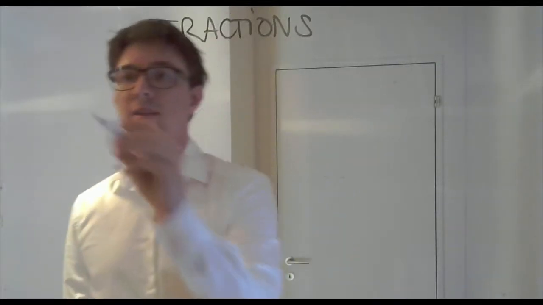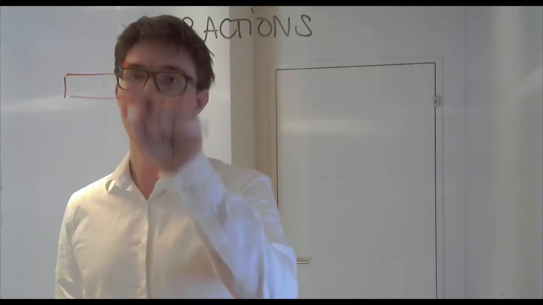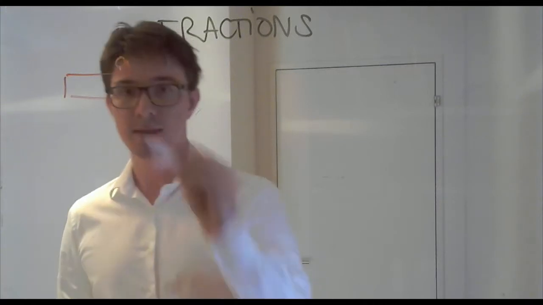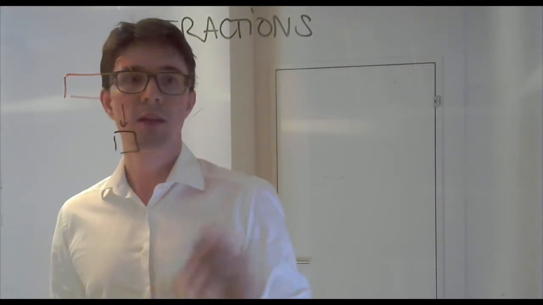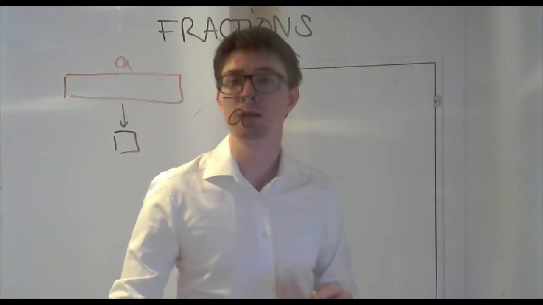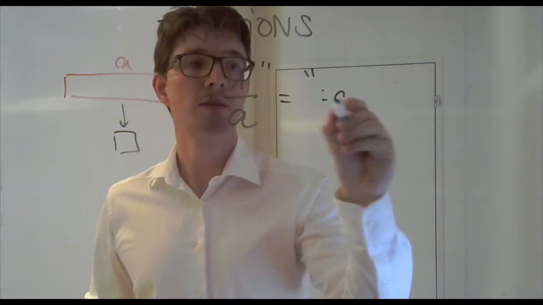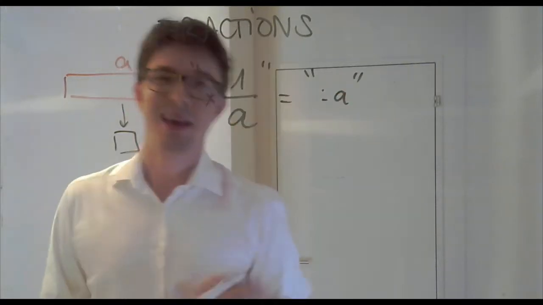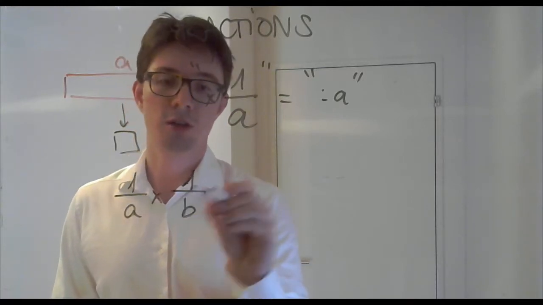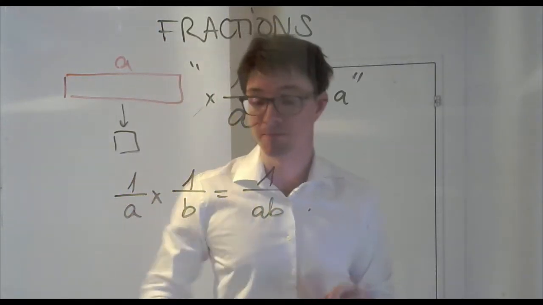So we've seen that a dividing machine that takes whatever it is given and splits it into a different parts and then retains a single part, this we note as 1 over a. So multiplication by 1 over a is the same as division by a. And I leave it to you to find the visual illustration of this law for which we've just seen an arithmetical example.